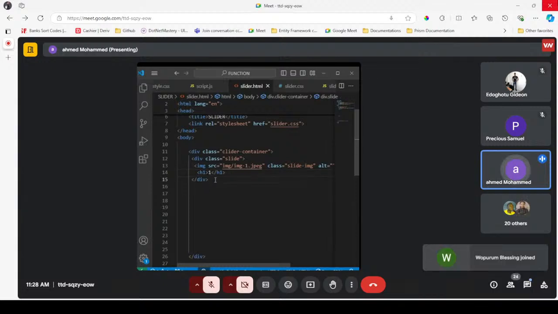So the next thing I'll do right now, I'll have div.slide, enter. Bring this one down. Within that slide, I'll have h2. Maybe I'll put 2 there. I just want to create a slide animation. That's what I'm trying to achieve. If I copy this, go down and paste it, I'll change this number to 3.